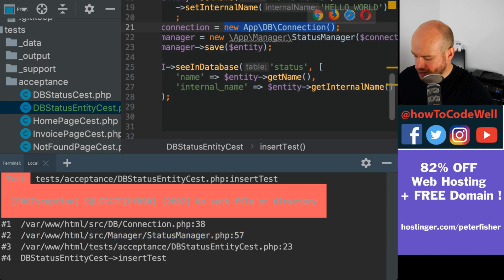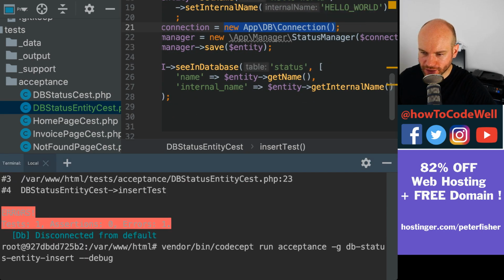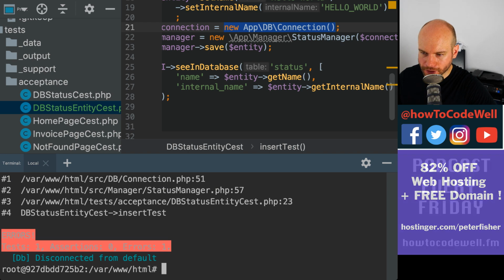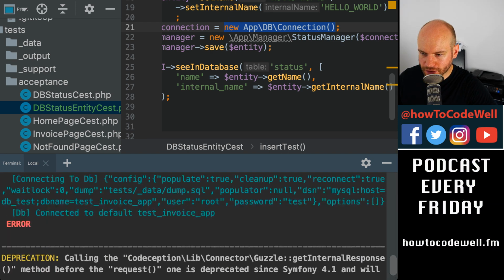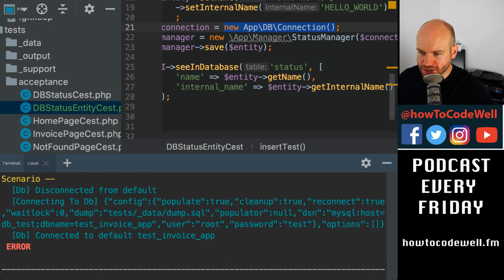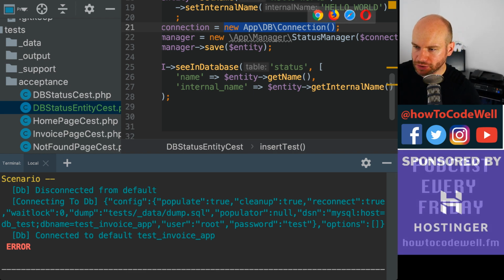Let's see if this now does actually do anything. Okay, so it's still saying that there is not a... that is really annoying. It's still saying that there is an issue here.